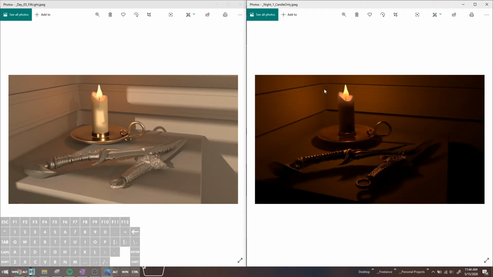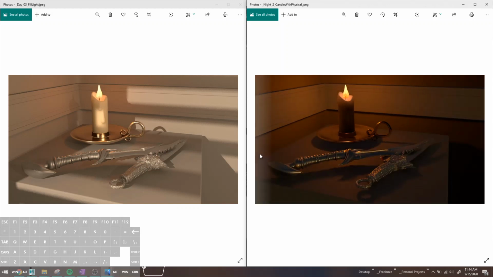But I went through and thought, this is a little bit dark. I do like the highlights coming in this area. But what if I added a little bit of physical sky or something like that? Basically just functioning as a little bounce light for this area over here. So the focus is a little more on the daggers than it was previously. Or at least the hilts. This area is still pretty much dead.